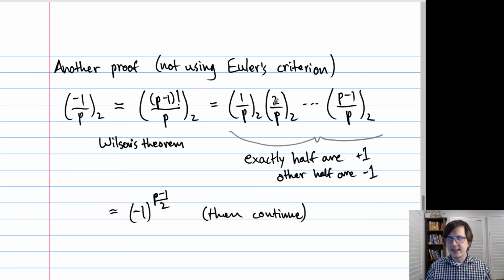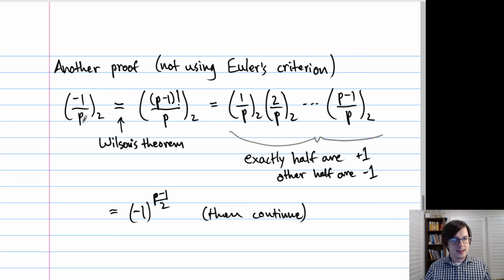While preparing the lecture, I also realized that we could use Wilson's theorem to give another proof of this fact, using Legendre symbols, but not using Euler's criterion, though also using the fact that it's multiplicative, which we used Euler's criterion to prove, but let's suppose that we did not. In any case, this is just an exploration of what these different theorems can do.